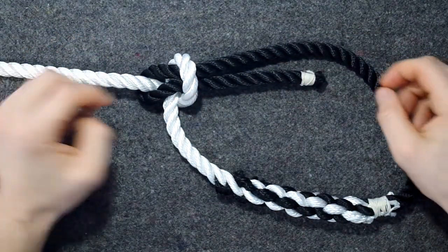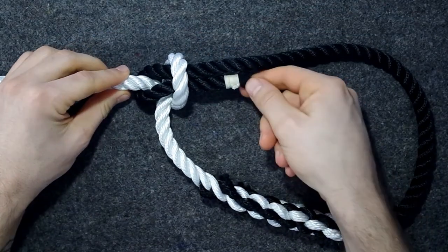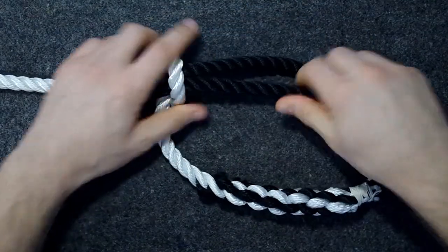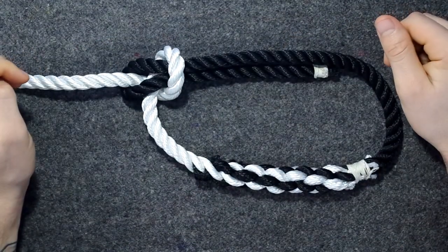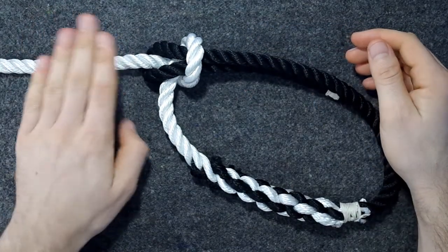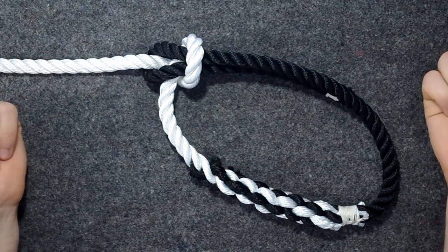There is some experience about this knot slipping, and it's not as easy to control when tightly tied as the figure-of-8 loop, for example. You need some tail here to mitigate slipping. Also, you cannot really tie this when the standing part is under load, and you cannot untie it either when the standing part is under load. So if it's under tension when you need to tie or release it, you would be better off using a couple of round turns and two half hitches instead.